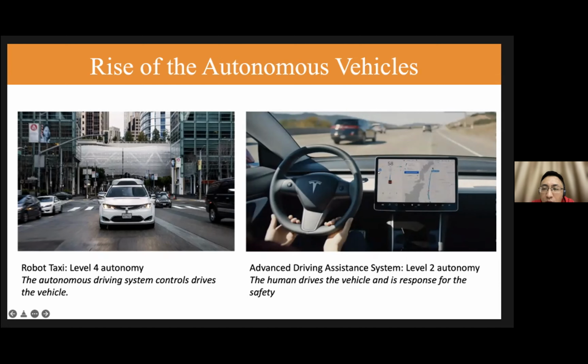So nowadays, for level 4 autonomy, many robotic taxi fleets have been operating in America and China. And in China nowadays, almost all the newly made electric cars are equipped with advanced driving assistance systems. And today, some ADAS systems even start to use LiDAR and can navigate automatically in very complex highway and urban environments.